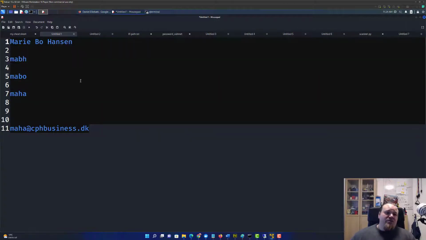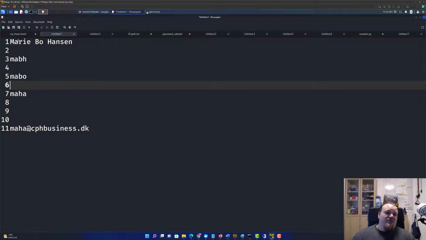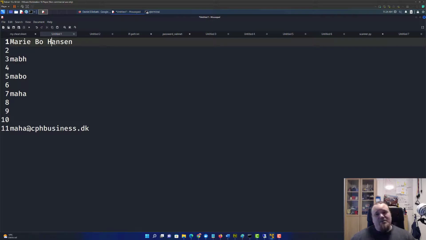You can pretty easily create a Python tool to do this, and just instruct it to take these as strings and split them, and take the first two letters if the word is more than three letters, and if it's less than three, take the first one, and so on, and just concatenate them. Sometimes there are employees with really weird names, and you totally skip this one and go BOHA. That is a bit extreme, but it does happen.